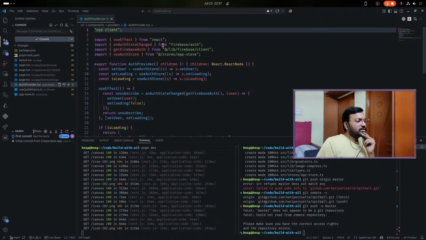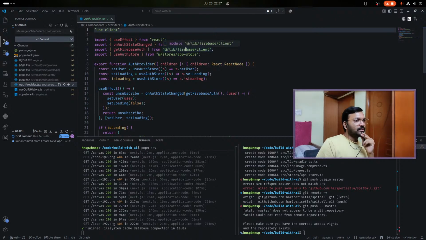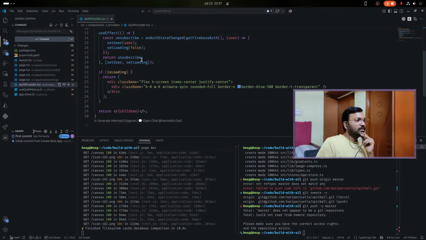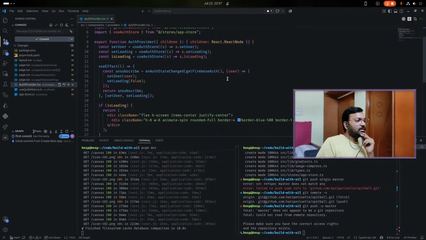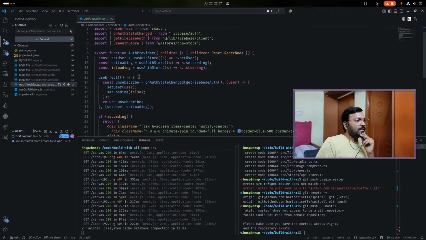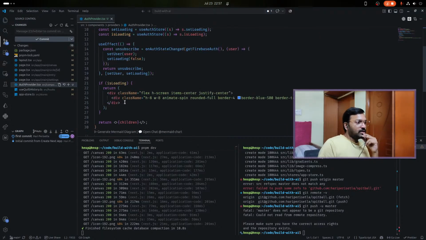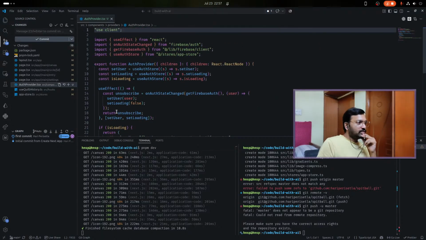State changed from Firebase auth, Firebase client app store, auth provider. It's just creating a wrapper component, so that's fine.